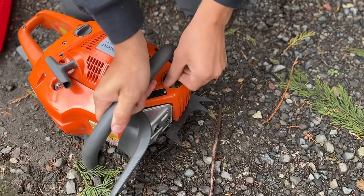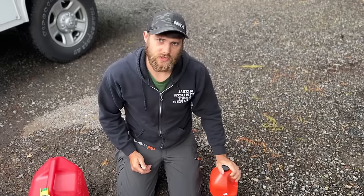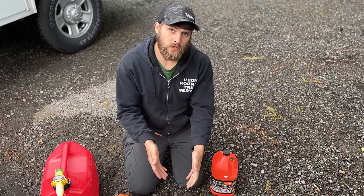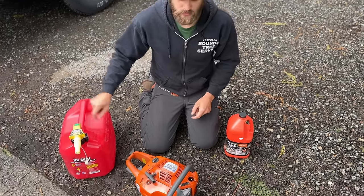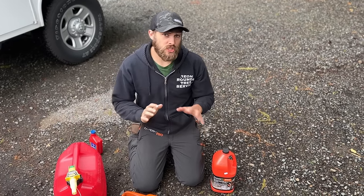Bar oil. So it's very important, first of all, what kind of bar oil. This is just from Stihl. I really don't think it matters that much what kind of bar oil you use. I know people have opinions on it, but all this does is it lubricates the chain. A lot of people think that you put the oil in and it helps the engine run, but the way that a two-cycle engine works is the oil is actually mixed into the fuel. So we already put the oil in when we put this bad boy into the gas. So this is actually the oil that the engine uses. The bar oil is just to lubricate the chain. That's all it does. So just get whatever bar oil you can get your hands on.